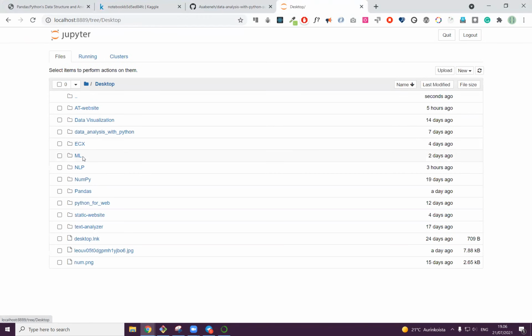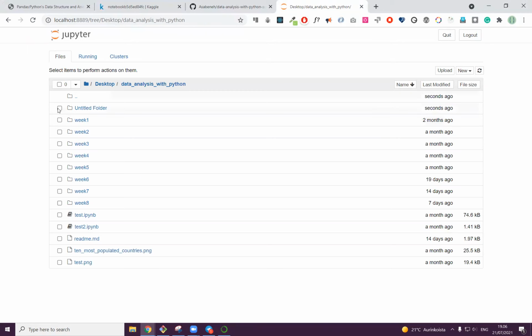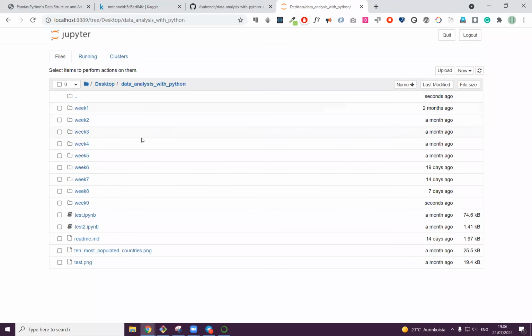So we can go all the way to this one, and we can create a folder just to organize our information. I go here and rename it. I don't have to give it a week, but I can say week 9. Then we need some datasets over here.